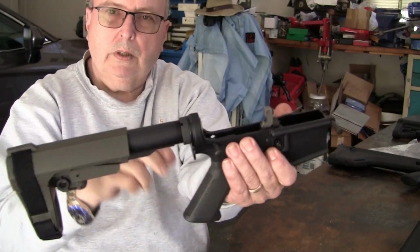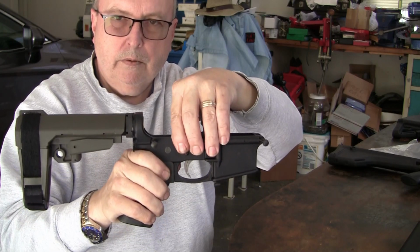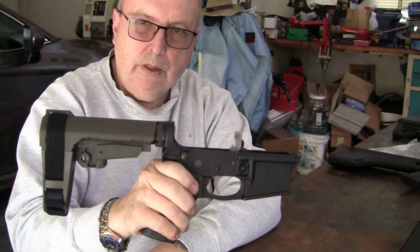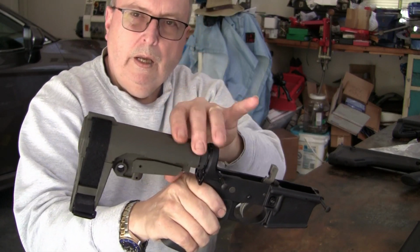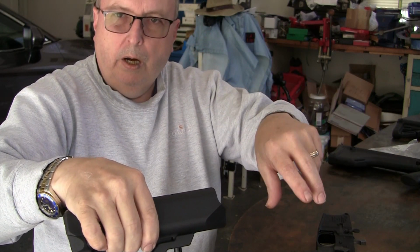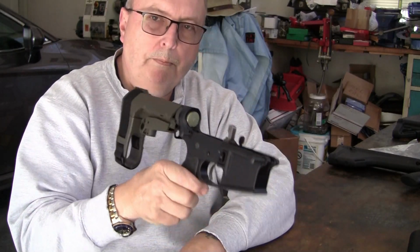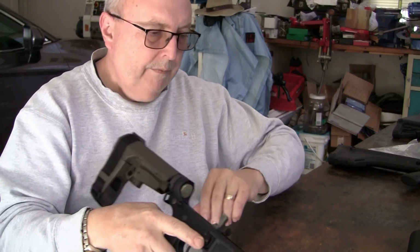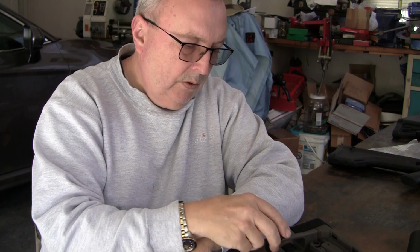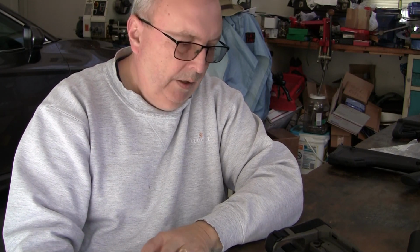Like I said, this, as is, with this type of brace on there, meeting brace criteria, with an upper with a barrel shorter than 16 inches in length, is a pistol. Now, if I pull this off, put this on, and place an upper on there with a barrel shorter than 16 inches in length, that will be defined as a short barrel rifle. And again, if you hold your pistol brace to your shoulder and fire it, are you in violation of the law? It's a very vague thing. So that's the crux of the matter, the legality of it all and what you're talking about. So be careful and understand the situation.